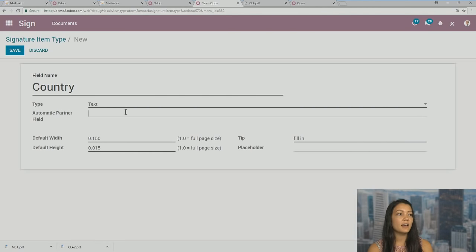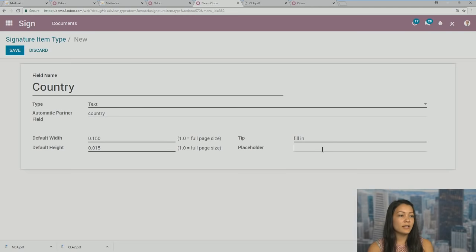And then if you have a field on the partner record, a customer record, the user in Odoo basically. So if I'm a signed in user, I'm an employee that's signing these documents all the time, and I want my information to be auto-populated on these documents, then I can relate it to a field in my customer res.partner field. So if I have country on myself and I see country on the document, it will pull up my country. So I'm just going to put in country here because I know that's an easy one.